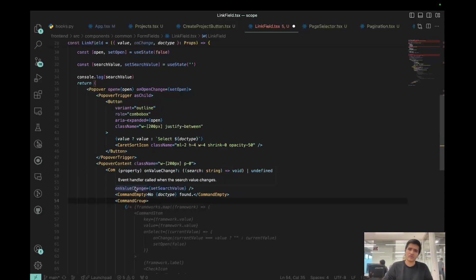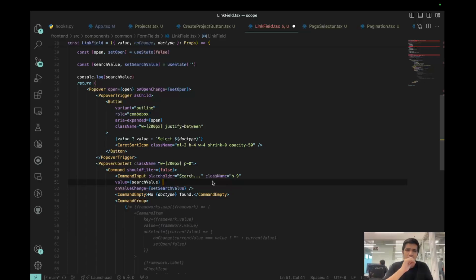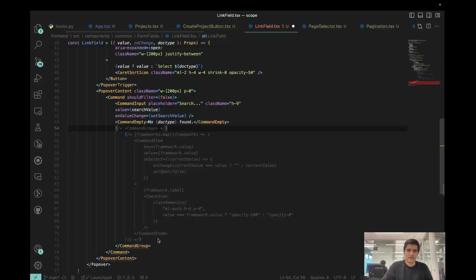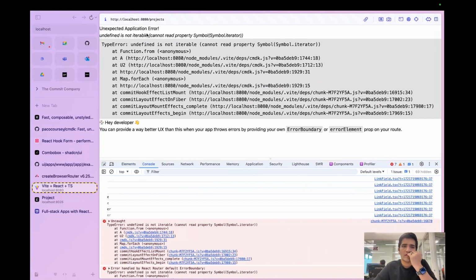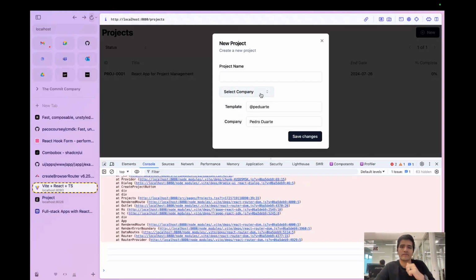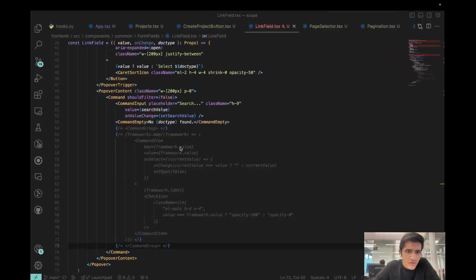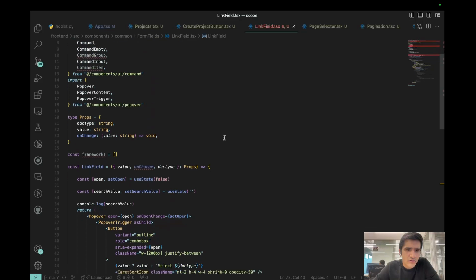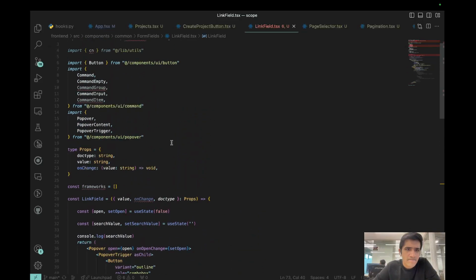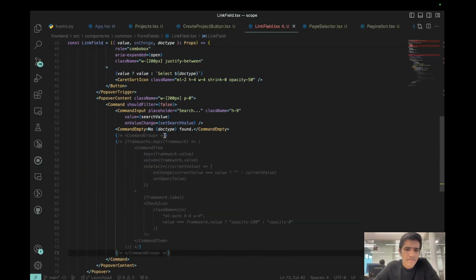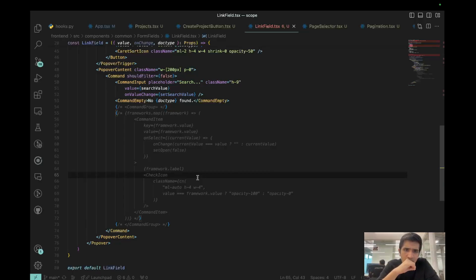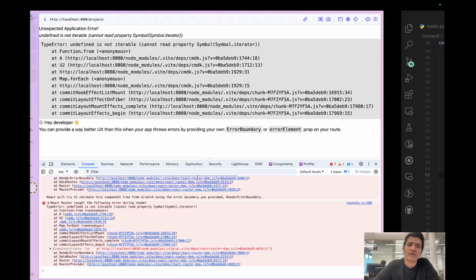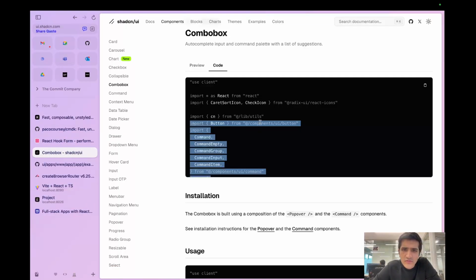On value change, when the search value changes, I mean, what else do we need? Nope. Where would it actually throw this error on? No idea. Let's see over here.